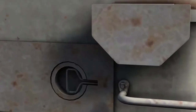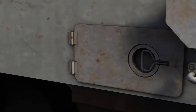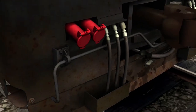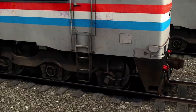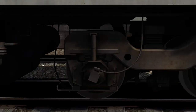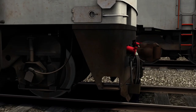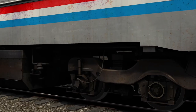Some of the textures do look a little muddy and low res like this right here. But then there's little model bits that look good, like this key lock here on that flap. You can see some bolts and nuts here on the steps. I think the MU bits and the hoses look pretty good, as well as the coupler itself. The trucks and bogies, they look okay. I don't think they look as good as the Amfleets, oddly. But they look all right. They got a little bit of shine to them, which is kind of funny to see on stuff like that because it's so gritty down there.